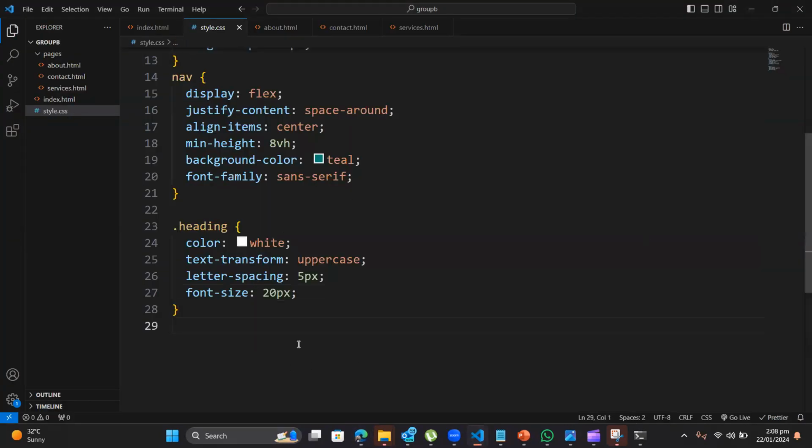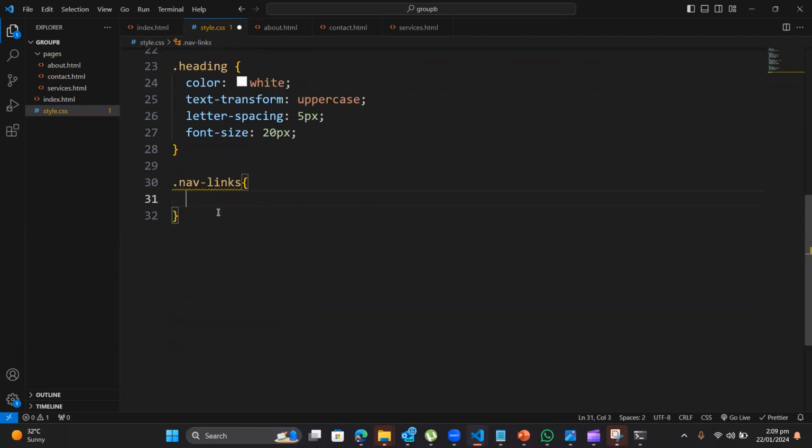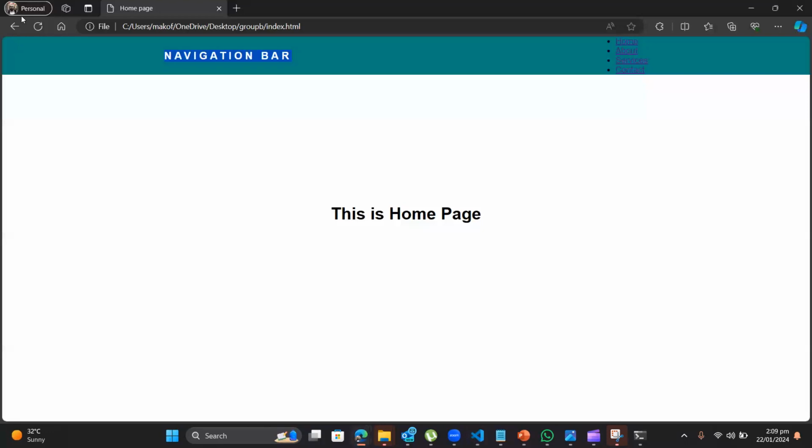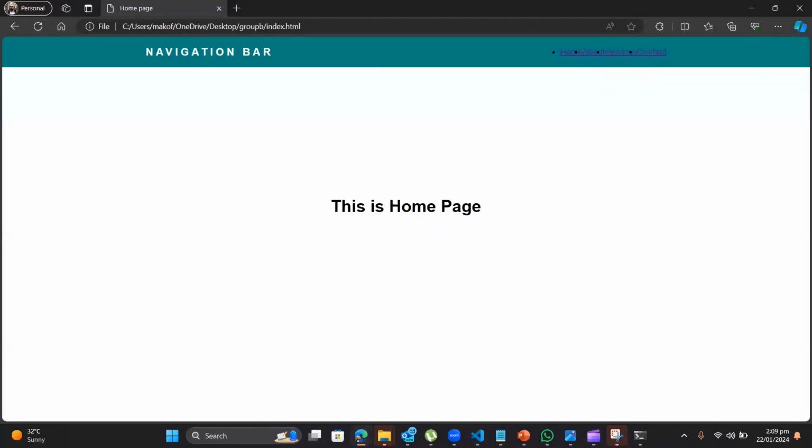So here, I'm going to tell my computer again about the navigation bar. You can see that they are all one on top of the other. To make them all appear in a straight line, what will I use? I would use flex. I'll tell the computer that you should go for the link items in the navigation bar, and then it should use what? Flex. Now, this alone will immediately transform that section to look like this, right? To look like this in a straight line.